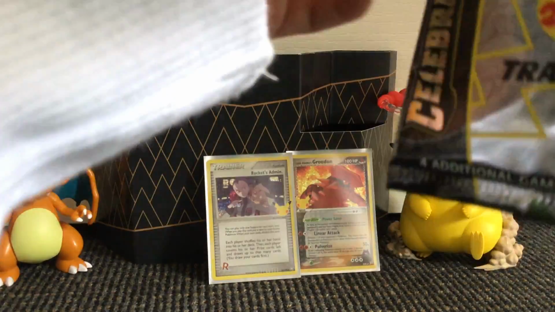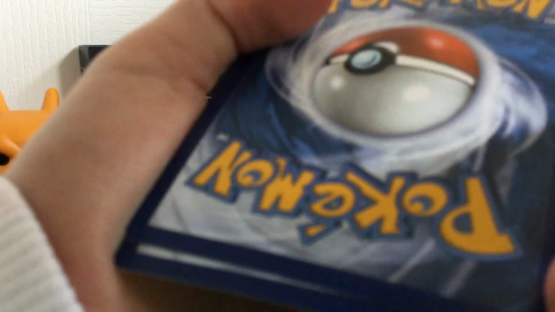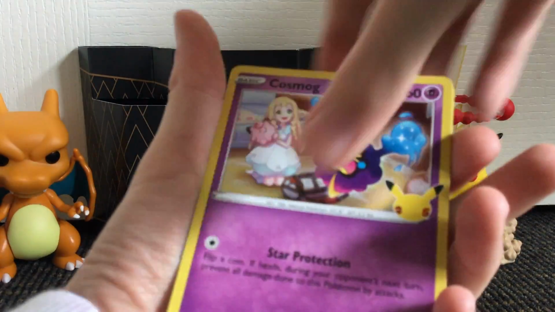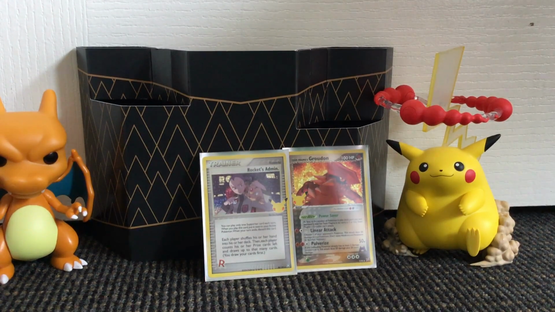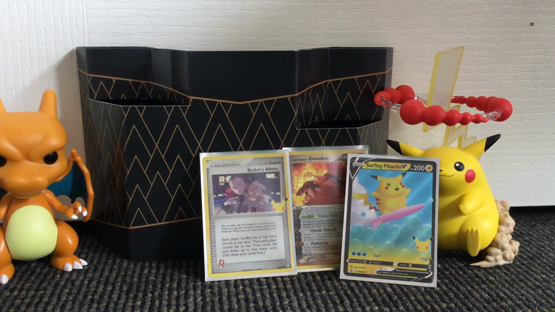I think next we might open a Battle Styles pack, because we haven't opened them on the channel for a while. Here's the code card. Then one to the front. Ooh, Surfing Pikachu V! That's really good. I'll sleeve that up after. Urshifu, Cosmog, Xerneas. Let me go Surfing Pikachu V, which is really good. Then we'll open this one. And now we're going to open Battle Styles now.